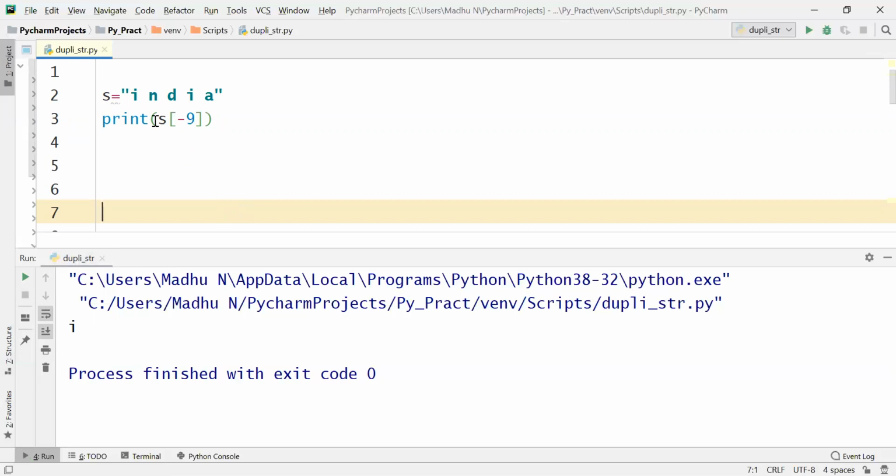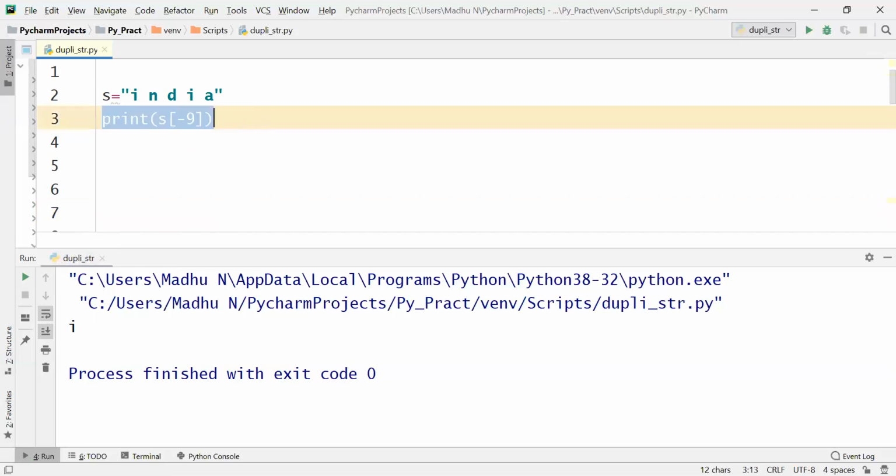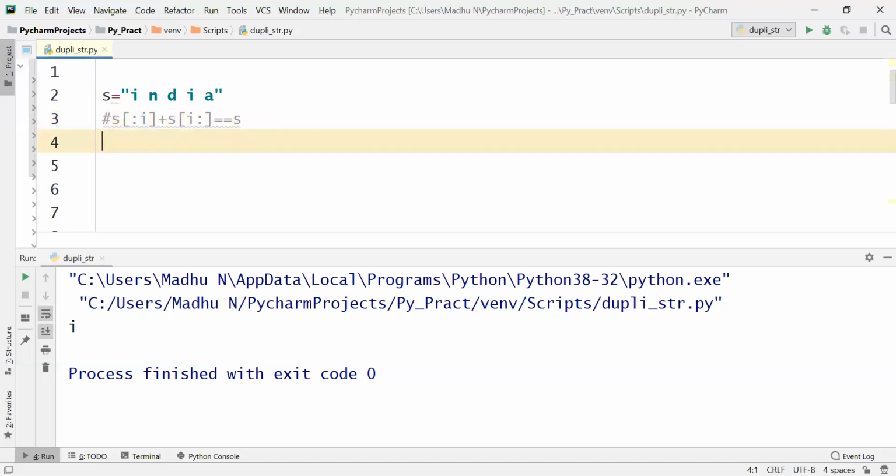Then the golden rule for indexing is: S of i plus S of i is always equal to S. Now I shall give some examples for this statement.